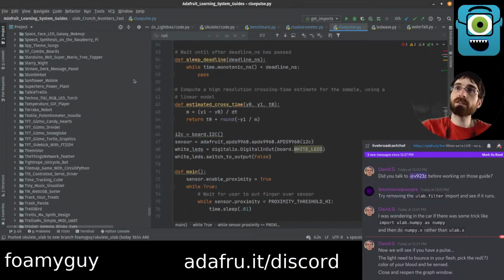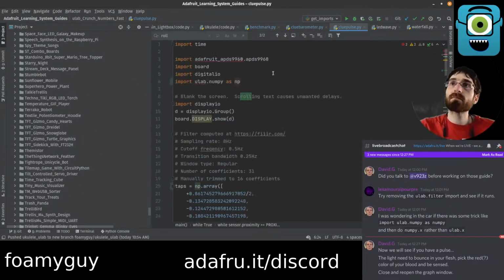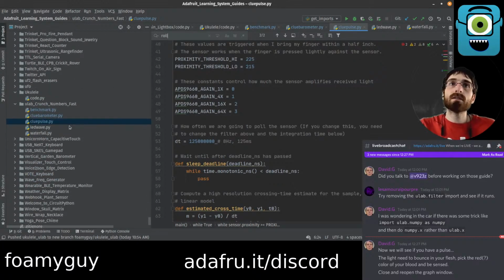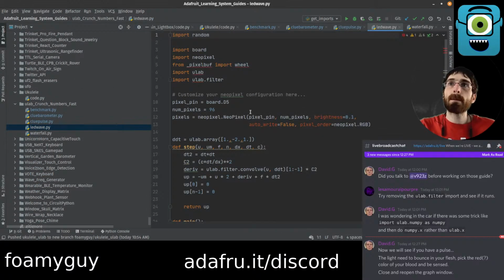The rest of that looks good. LED wave. This one we won't be able to test. I don't have a 96 string of NeoPixels ready to go. I don't even think I have a string of 96, honestly. That's a lot for one string. I don't think I have one that dense.